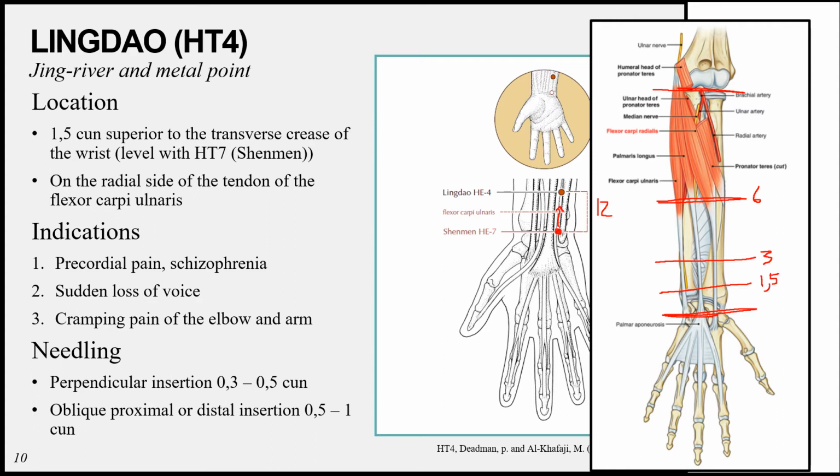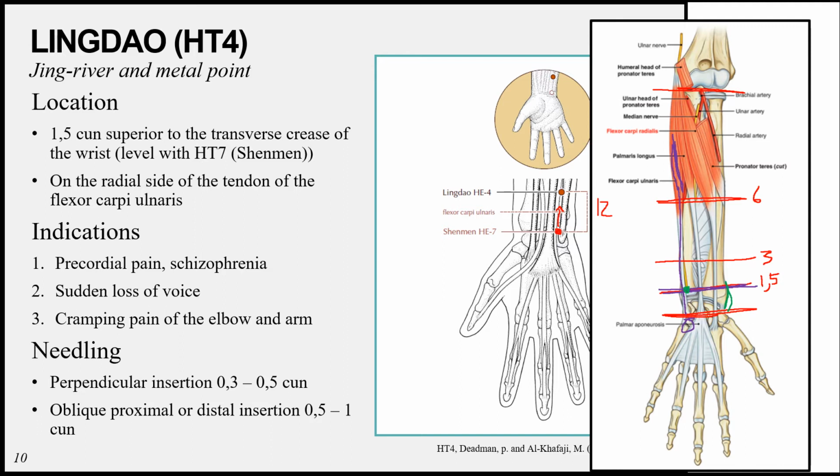And then the next step is to find out where along this line it is located. And this is the second point here. It has to be on the radial side of the tendon of the flexor carpi ulnaris. So here's the flexor carpi ulnaris, this muscle here. And the tendon, if you follow it all the way down, runs here and connects to the bones over here. So we need to be just on its radial side, which is towards the radius, which is here's the radius. So we're going to be on the right side of it in this image. Our location would then be where these two lines intersect, and then just radial to that, which will be over here.